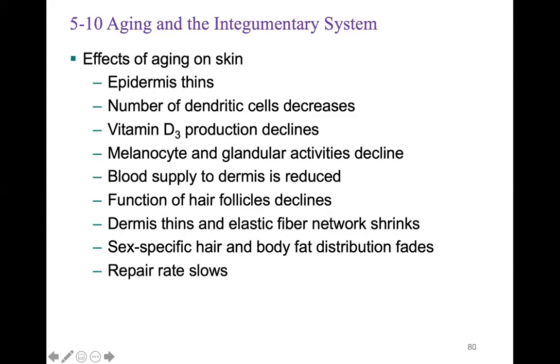Effects of aging on the skin. As I mentioned, the epidermis will start to thin out. The number of dendritic cells will decrease. Vitamin D3 production declines. It's very important as you age that you are supplementing these vitamins in, especially if you're also trying to supplement calcium in. Your melanocyte and glandular activities will start to decline. Blood supply to the dermis is reduced. And the function of the hair follicle will decline as well. The dermis will thin, the elastic fiber network will shrink, and then the repair rate will slow down.